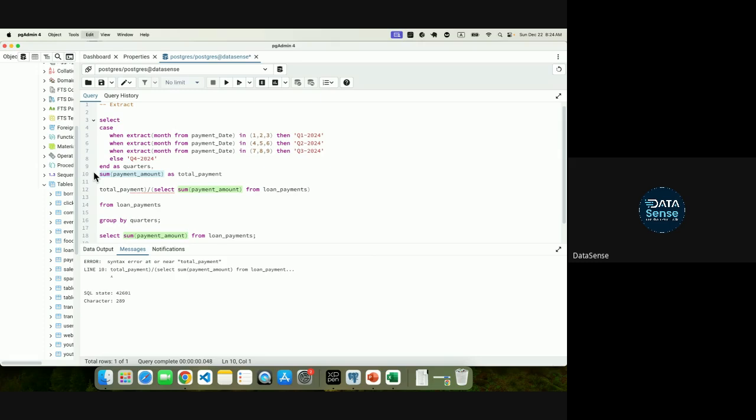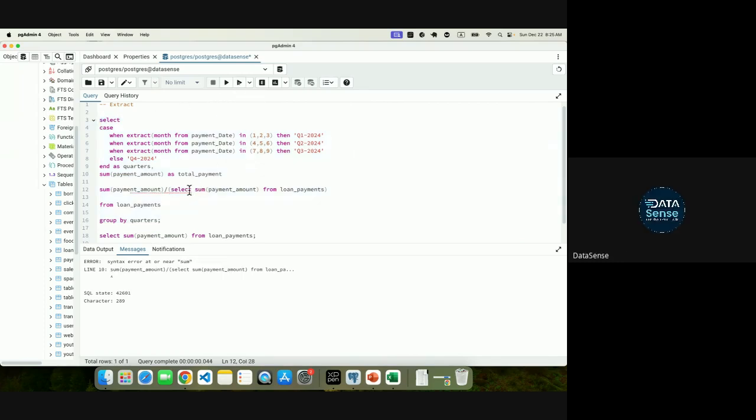So remember, I told you that you cannot use the alias. You need to go back to the aggregation class. I told you I cannot use the alias here. You need to study the order of execution. Basically, this variable gets created at the end, so you cannot use it at this moment. You have to use this whole sum of payment amount. Yes, got it.